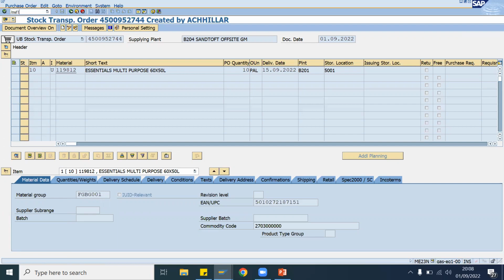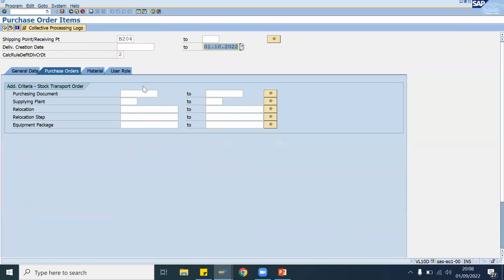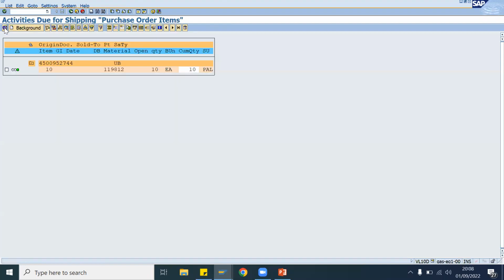Now what I can do is first of all I have to create a VL10D, which is items due for delivery. Let me remove dates this time, and then purchase order, and I can do an execute, and you can see here it is appearing.